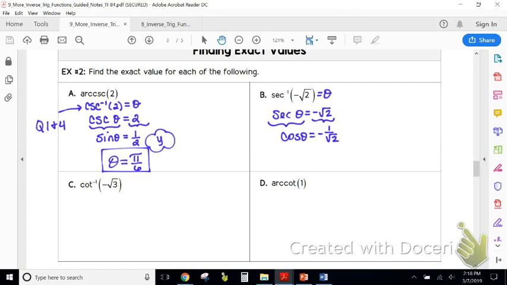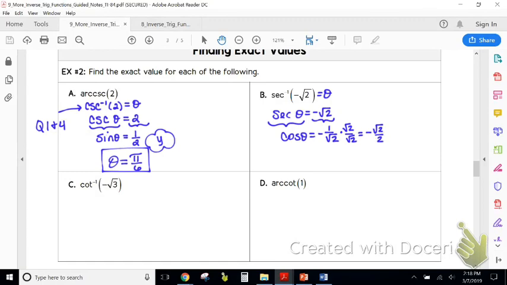Now, if I was going to use my calculator, which we're not because it says exact, I could just use 1 over the negative square root of 2. It doesn't care, okay? It can handle that. But if I use my ordered pairs, we know that that's not going to be on there. So let's get rid of that radical on bottom. And so we got negative square root of 2 over 2.